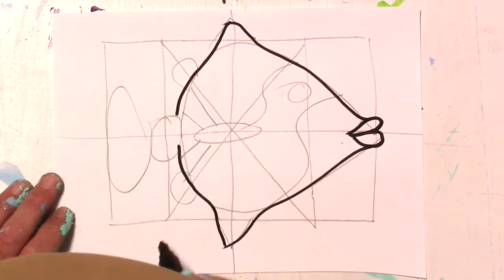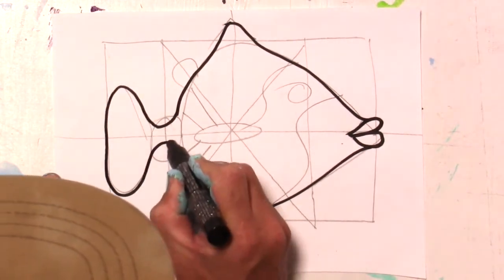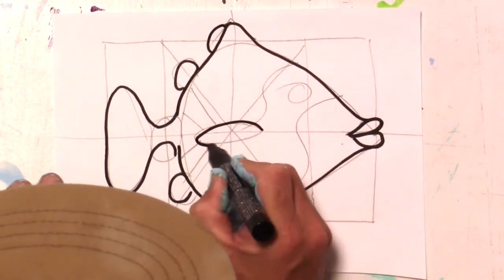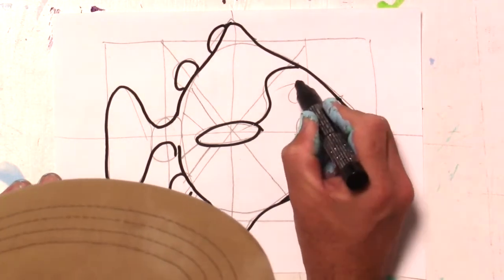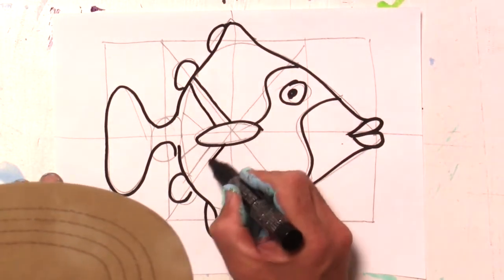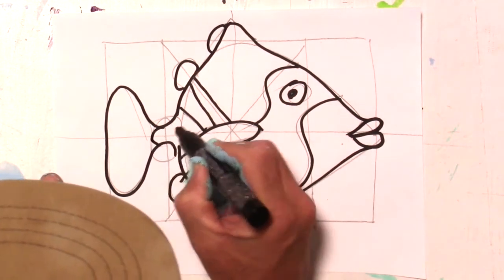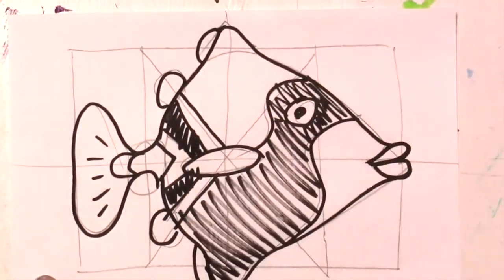Right here we did a circle, but we're actually going to do the opposite of the circle — see how we modified that? Now your S's. Eyeball. Got your lines up here, lines down here. Triangle right here. And a circle right here — a little half circle. Looks like a humu to me.